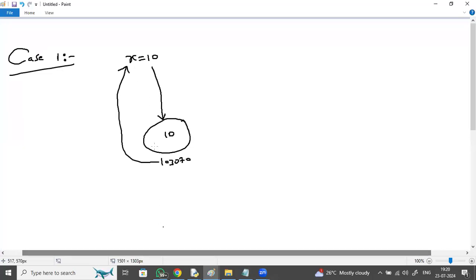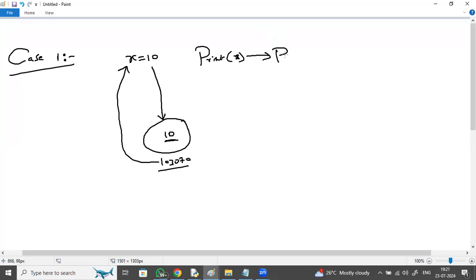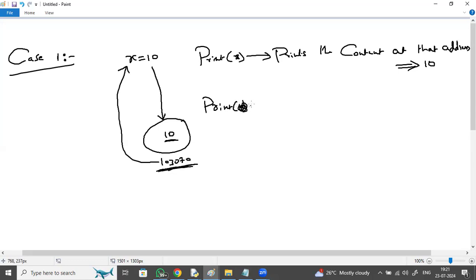Here, 3 things you need to understand clearly. Whenever I say print x, it goes to this address, and whatever is present at that address, it prints. It prints the content at that address. What is the content at that address? 10. Now, if you want to print the address where exactly it is stored in the memory, I've given some random value here.